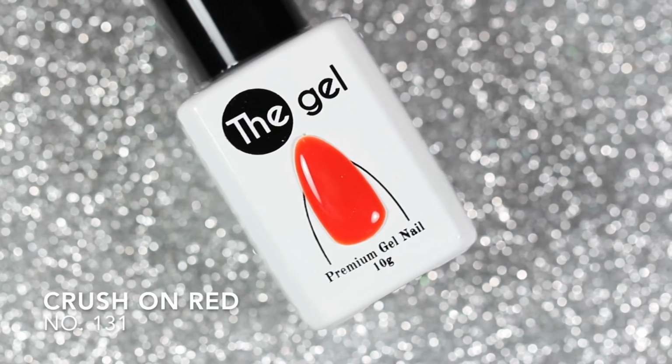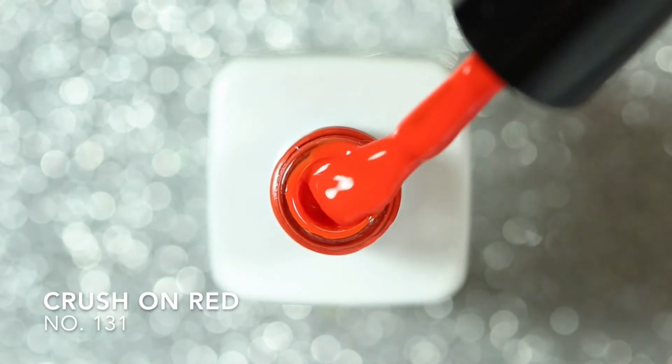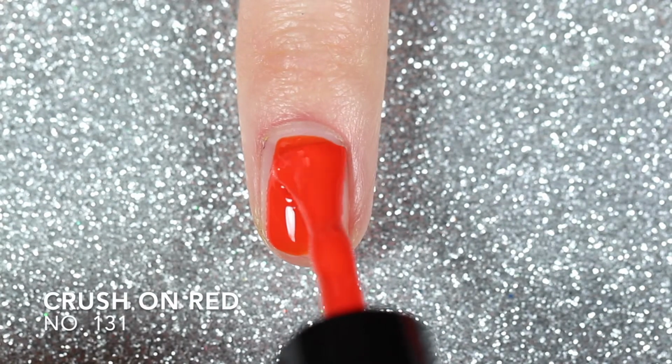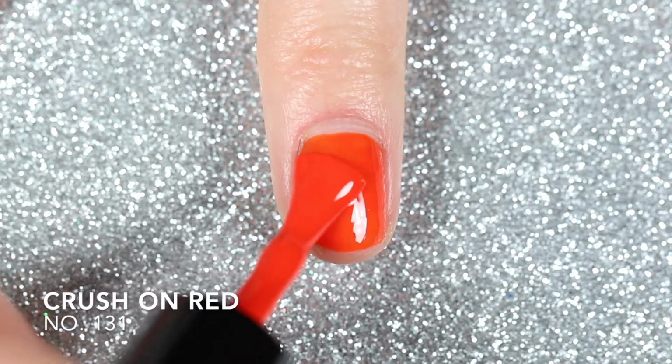So this first polish is number 131 Crush on Red, and when I think of red, I think of a really deep cherry red. So this one is more of like an orangey red in my opinion, but it's still very vibrant and very bold.